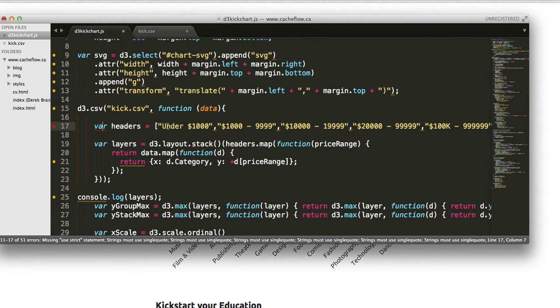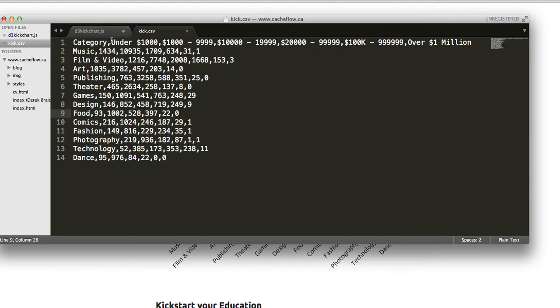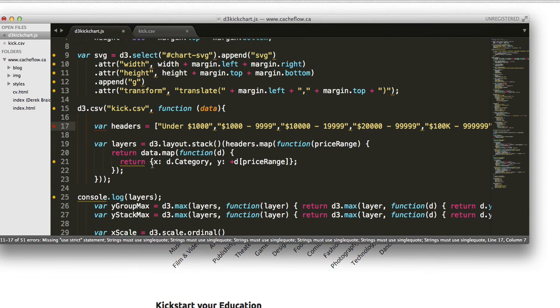I've manually created an array of all of my headings. This is clearly suboptimal. You could do this programmatically, but I've chosen not to. I've created a variable called layers, and we see our first mention of the d3 layout.stack. Keep that in mind because that becomes really important when you're creating your data, which we find out 2 lines later.